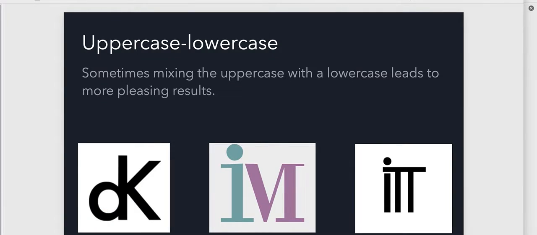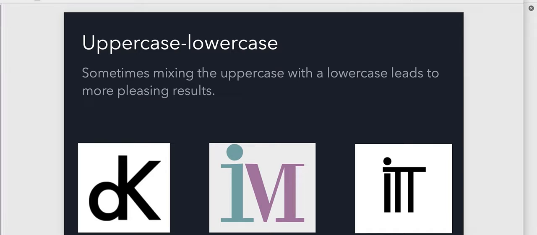Let's talk about mixing upper and lowercase letters now. Sometimes you can't use two uppercase or two lowercase. Now, in the example of this first one with the DK, if you had a capital D, you couldn't blend it with the K in a legible sort of way, but a lowercase d you can. And I is a real problem when it comes to an uppercase, because once you join it, it's hard to tell whether or not it's an L as opposed to an I. So a lot of times we do lowercase i's but make them large in the case of these two.